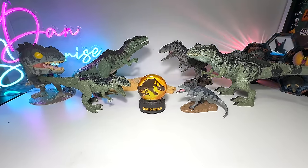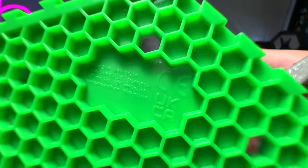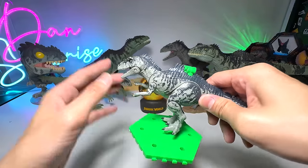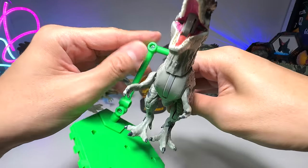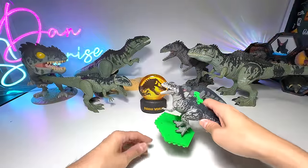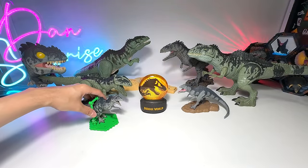Next, let's take a look at this. This is actually from WOW, I think, if I'm not wrong. This is actually from a company known as WOW Parts. I can't really see because it's really, really small. Let's try to see. Okay. Yep, WOW stuff. Very cool. This is actually a minifigure for you to create your own stop motion pictures. Plenty of articulation, the tail can be moved. It also has this little stand for you to do like green screen edit. Very nice. Okay, I'm gonna put this one. Oh, yep, one of the arms actually comes off very, very easily, so I have to be really careful not to lose it. Just gonna put this one right here.